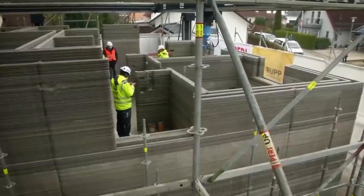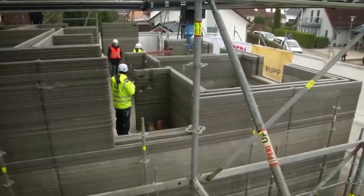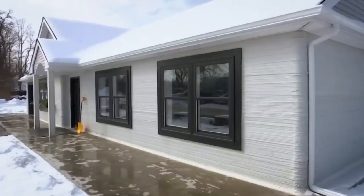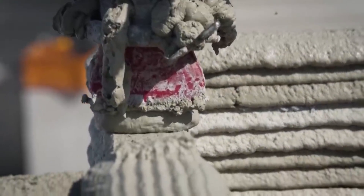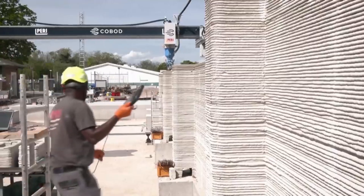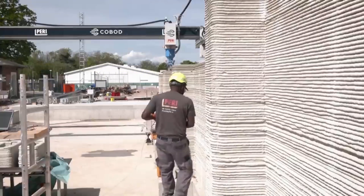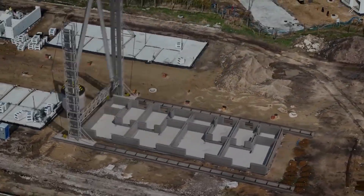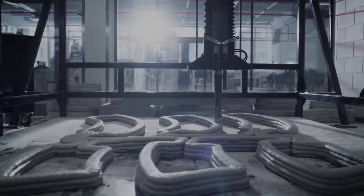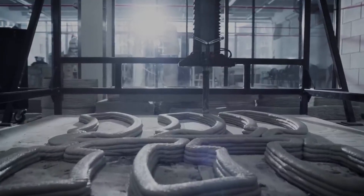So what does that mean for the future? Picture a world where every family can afford a safe house — a world where we can respond to natural disasters by building homes quickly for those who've lost everything, and a world where we cause less harm to the environment by using less material and smarter designs. It's already in progress. There are firms building schools, hospitals, and even bridges with 3D printing. Others are working on building entire cities with robotic systems, and some are even studying off-world construction — printing buildings on the moon or Mars. NASA and other space agencies are looking into how 3D printing can help build shelters for astronauts using local materials.